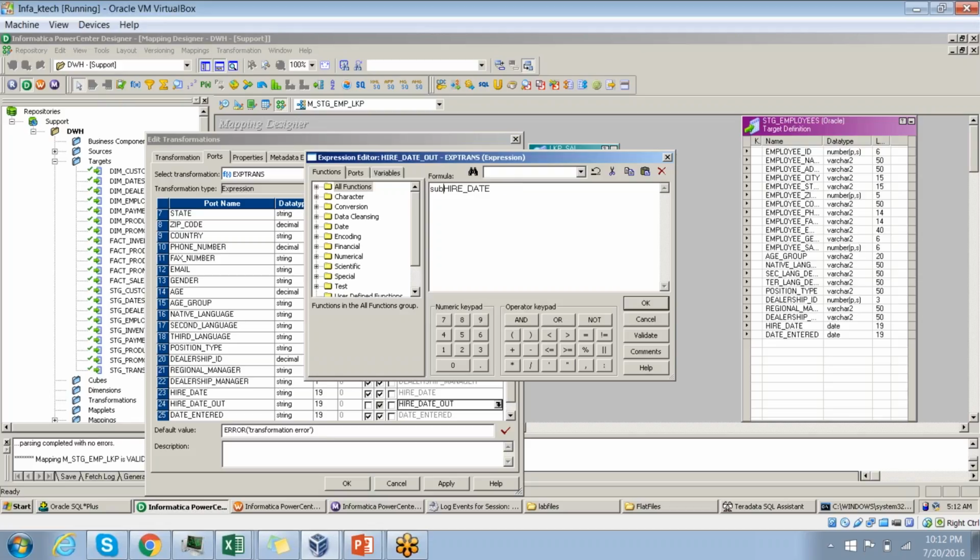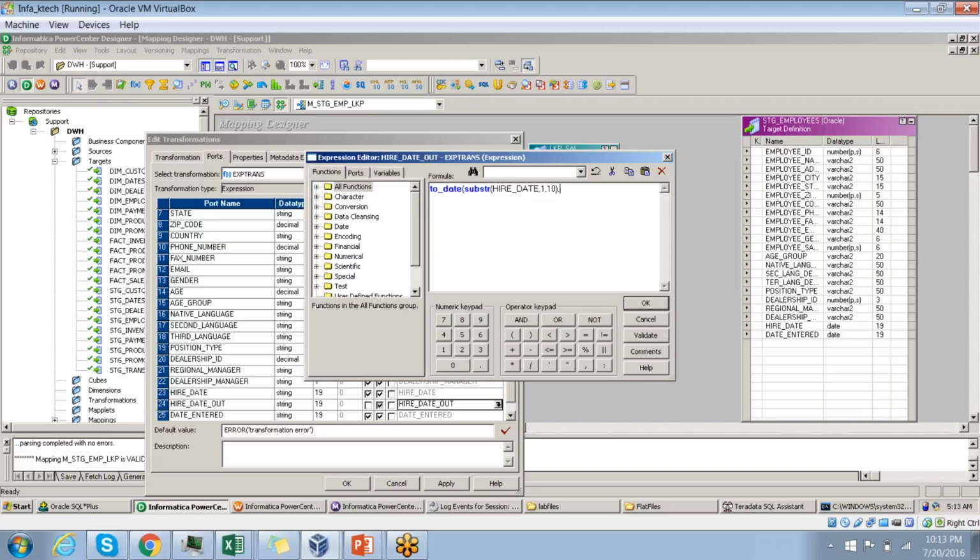Substr hire date 1 comma 10. This is a function. Substr means substring. Whatever is there in the date, I'm taking from 1 to 10 characters from the hire date. Once I took that, I'm going to take to underscore date and putting it in the braces.